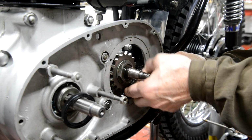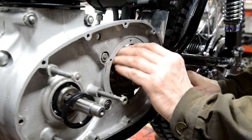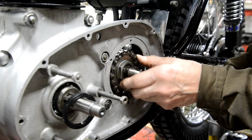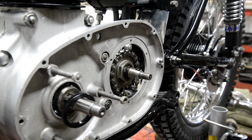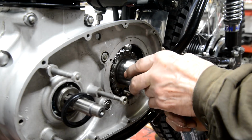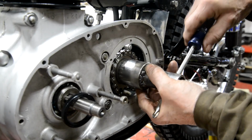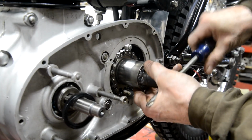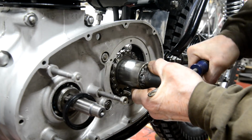And a couple of people tell me what this was called. What was it, a chain whip? Something like that. There's my hand in the way again, wasn't it? Alright, that's that there. Inch and a half socket. That.